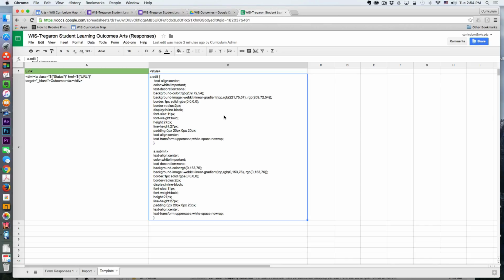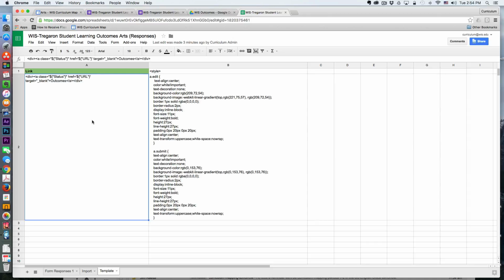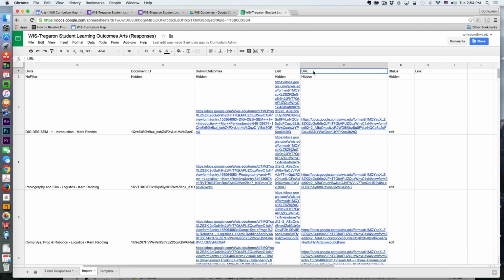Now in terms of how this relates to this column, you'll notice I'm building a URL and attributing a style to that URL. Think of everything in these curly brackets as placeholders. If we go back and look at the placeholder for URL, this is actually the header in my import sheet over here, and this column contains all of the URLs based on exactly what I want.